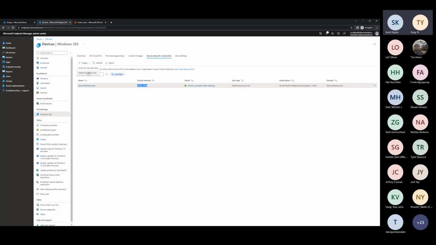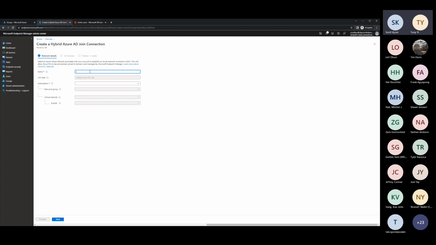When you go and add this, it's actually really easy to do. You would click a new hybrid join VNet. So we'll just call this a new hybrid VNet. And we're going to associate it with our subscription. You're going to find the resource group where that VNet lives. And there's my VNet, and there's the subnet that I'm going to connect through. So it's literally as easy as doing this and then typing in what credentials it takes to join to your Windows domain. So what OU do you want that computer to go to? Who should be the credentials you're joining it with? What's their password? You're done.